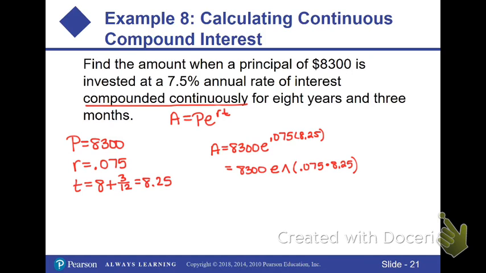Notice I did not use parentheses to separate them, because if I had closed the parenthesis there, my calculator says, oh, that's what you want me to raise the e to, and then I take that answer and multiply it by the 8.25. So that's one reason I use the times symbol. Otherwise, I have to start using double parentheses there, because we know that all of that is going to be up in that exponent. All right, so if I get this typed into my calculator correctly, then I should get $15,409.83.